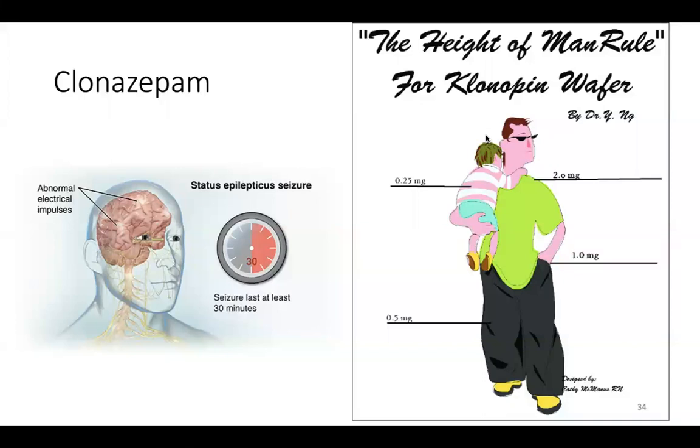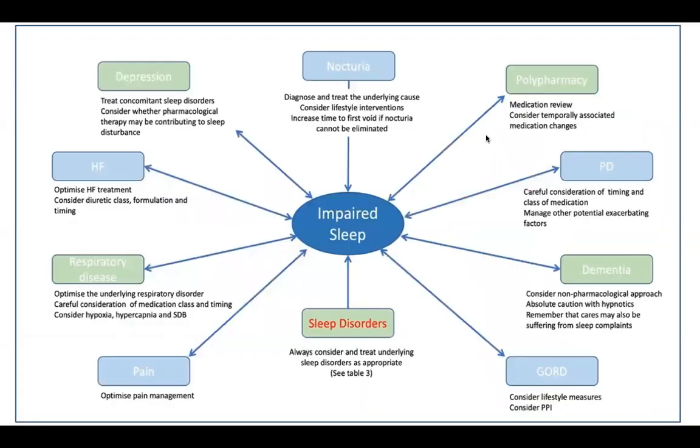Clonazepam is occasionally used in the treatment of certain types of epilepsy, whereas diazepam and lorazepam are the drugs of choice in termination of grand mal epileptic seizures and status epilepticus. And sleep disorders. Not all benzodiazepines are useful as hypnotic agents, but all have a sedative or calming effect.